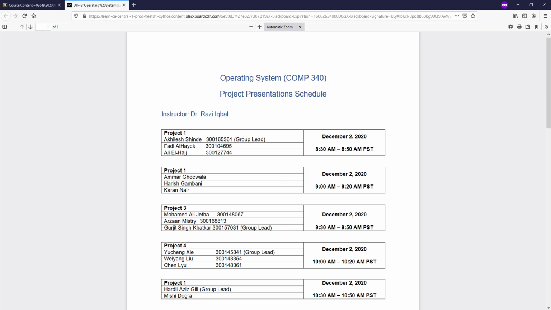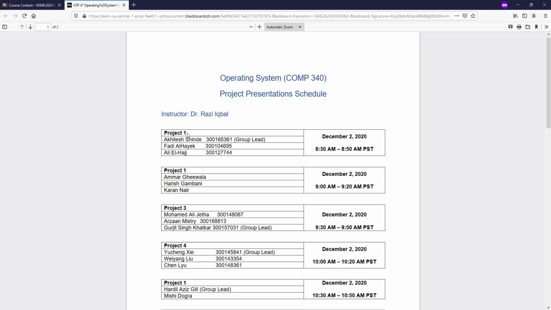Each group has been allotted a time, and you have to appear, all the 3 members or 2 members, if you are doing it alone, you have to appear between this time window, and then you have to present your project, and I'm gonna ask you a few questions at the end of the presentation. So this is the time slot for each group, and over here let me explain the first one for you.